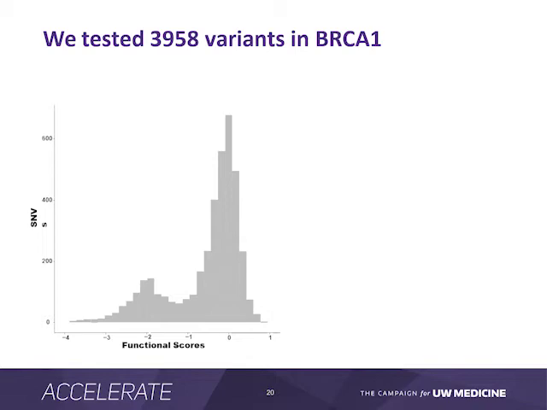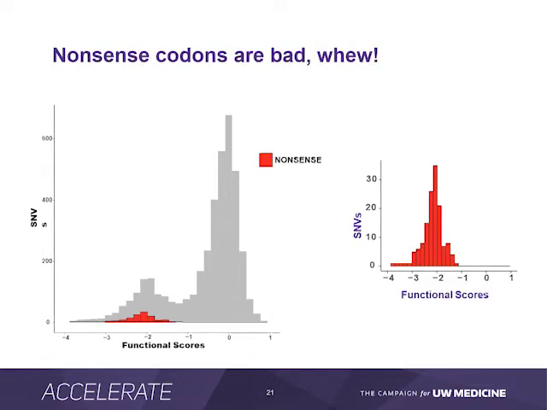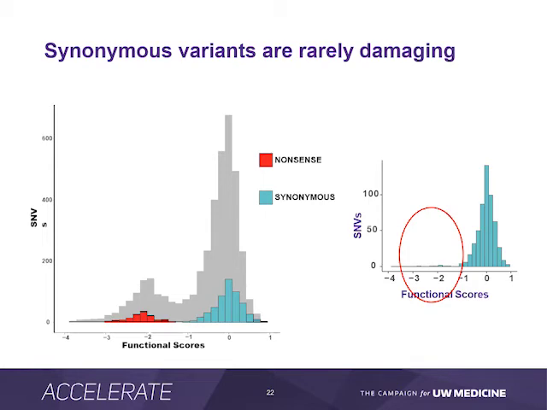We can separate the different variants out on the x-axis, and this is just the number of them. So these are those stop codons that I told you about. So this is what happens when you make half a protein. Nothing good anyway. And you can see that those are all non-functional. So that was a relief for us when we were building this assay. We're like, okay, it kind of works. And then synonymous. So I was telling you guys too that you can make DNA changes, but they don't change the protein. And so those are all functional.